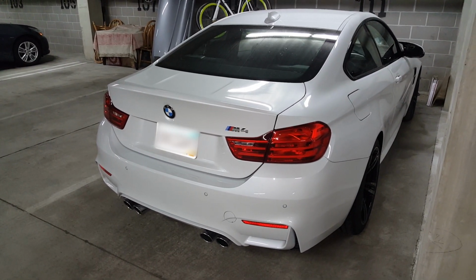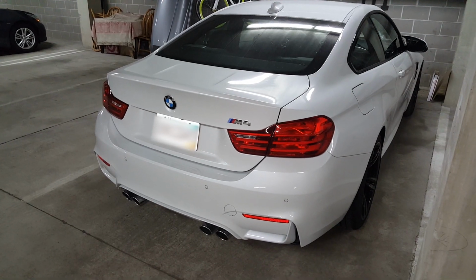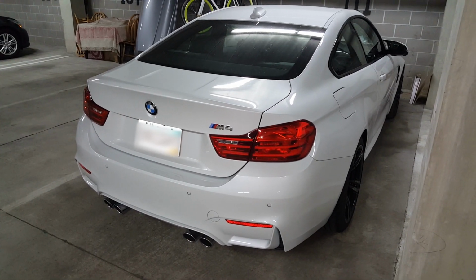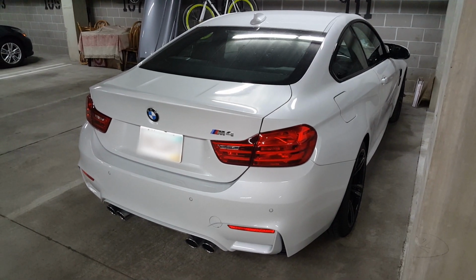Today I'm going to show you how to disable the active sound feature on the new BMW M3s and M4s. This particular car is equipped with the Harman Kardon sound system, and I believe that this modification is only applicable to those vehicles that have that option installed.